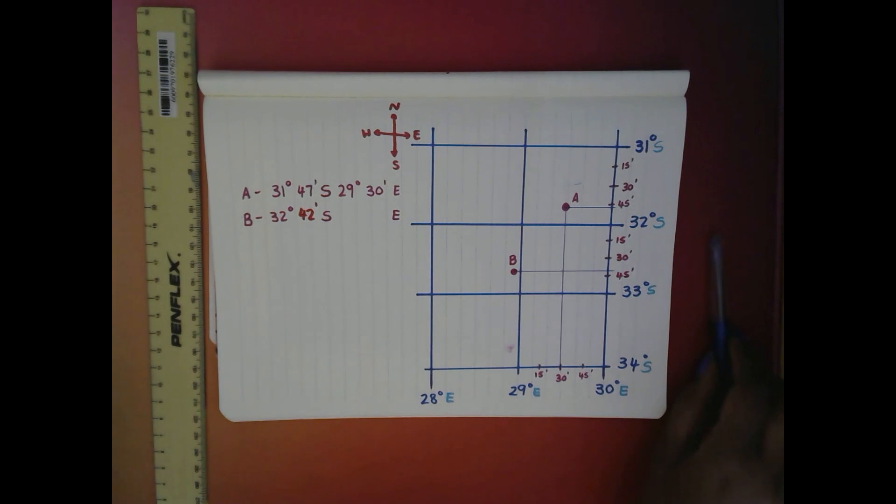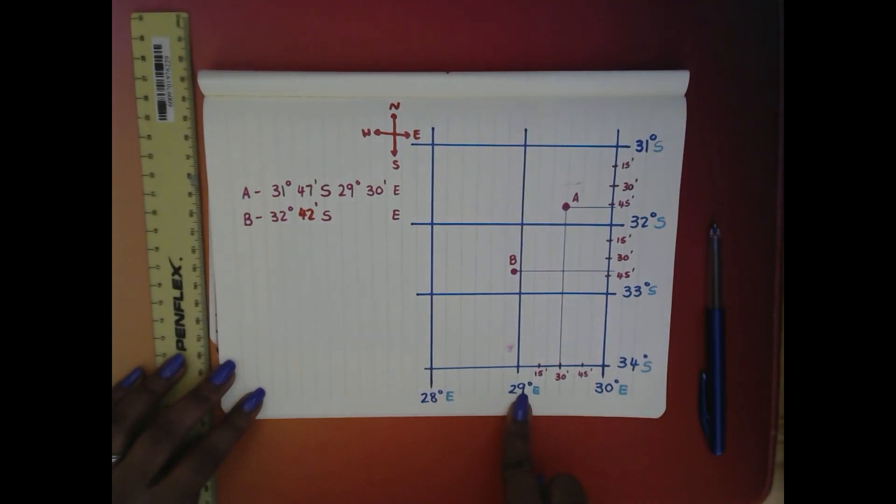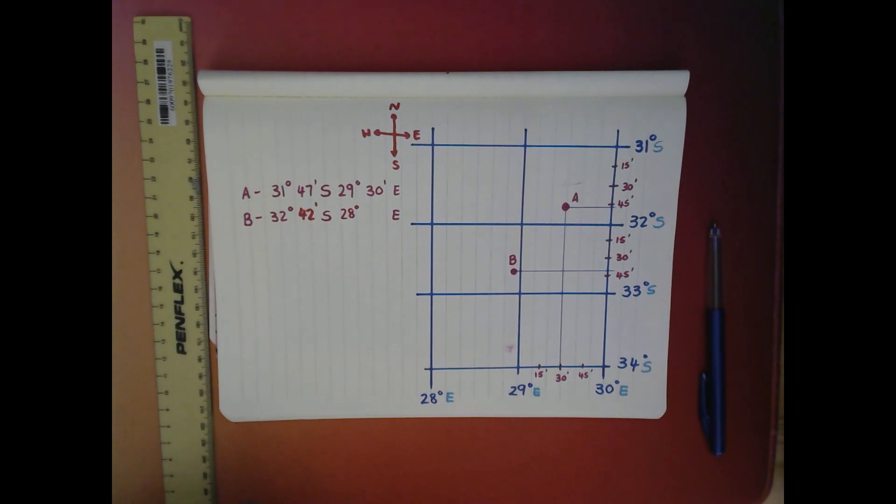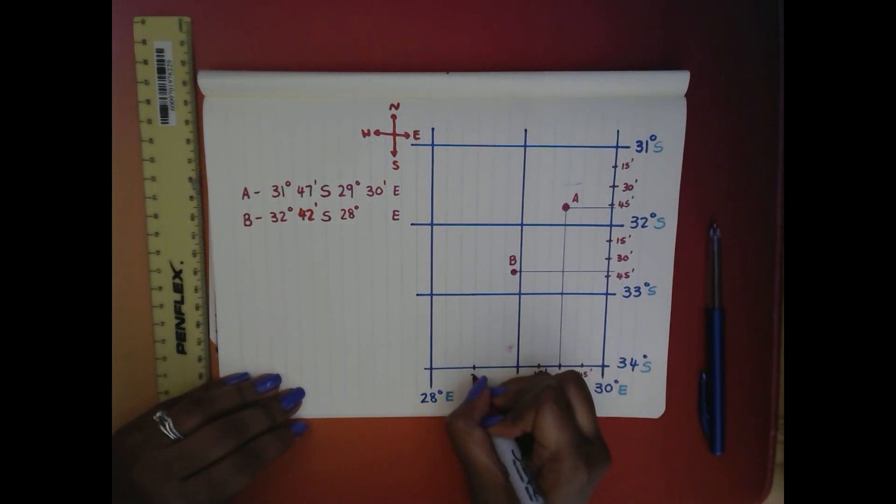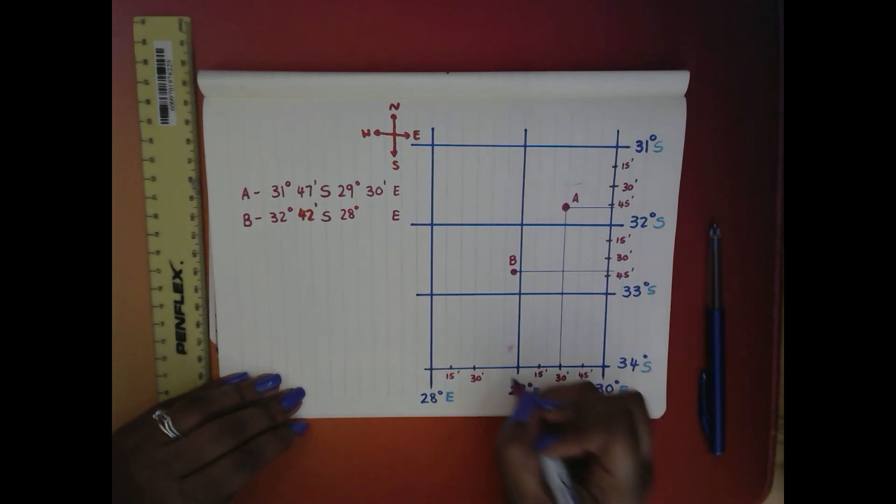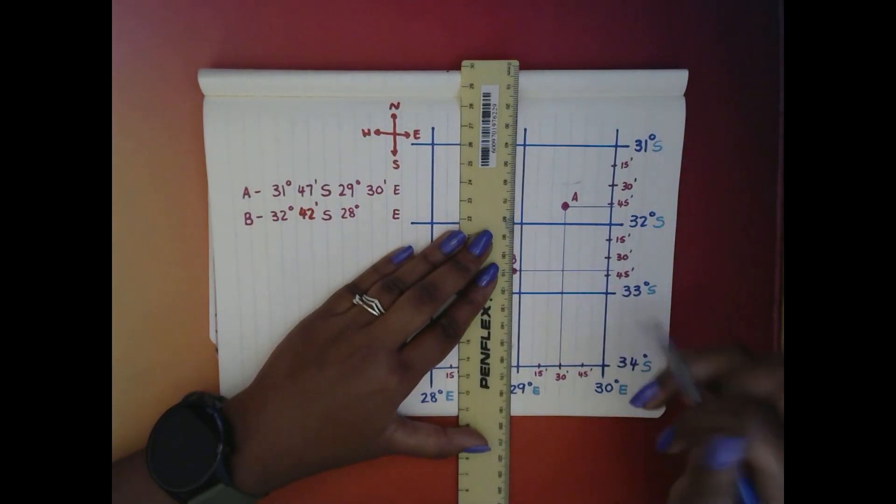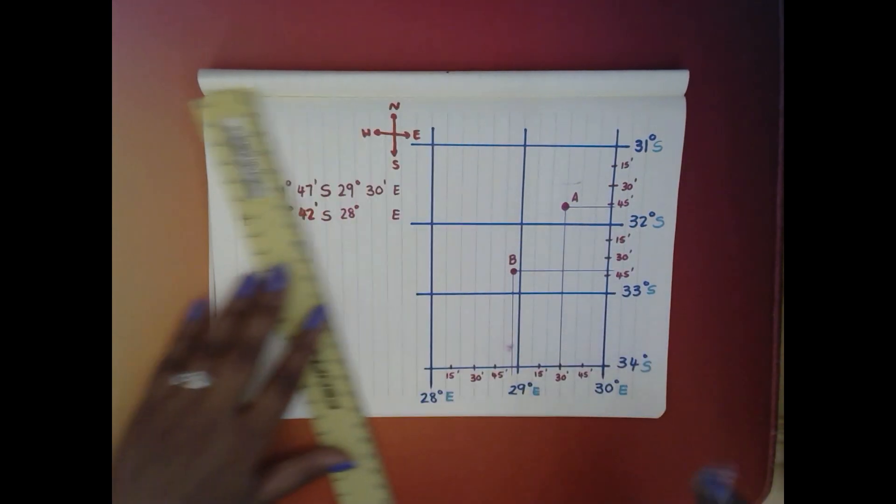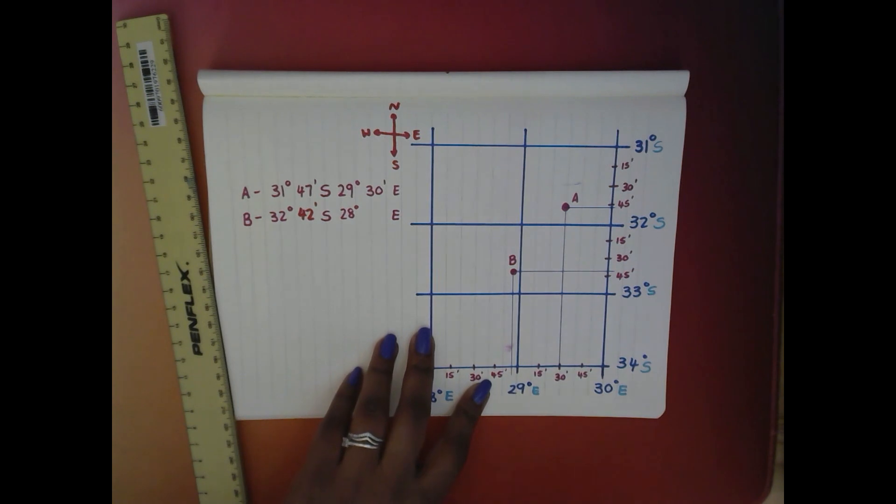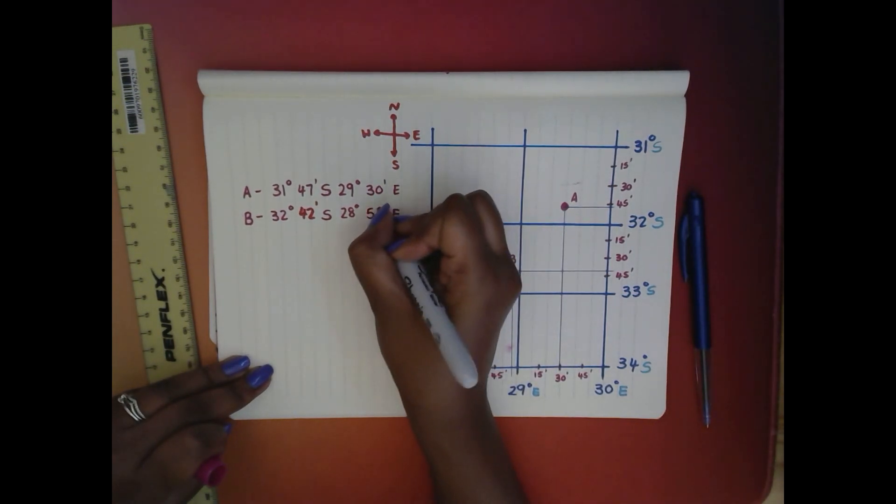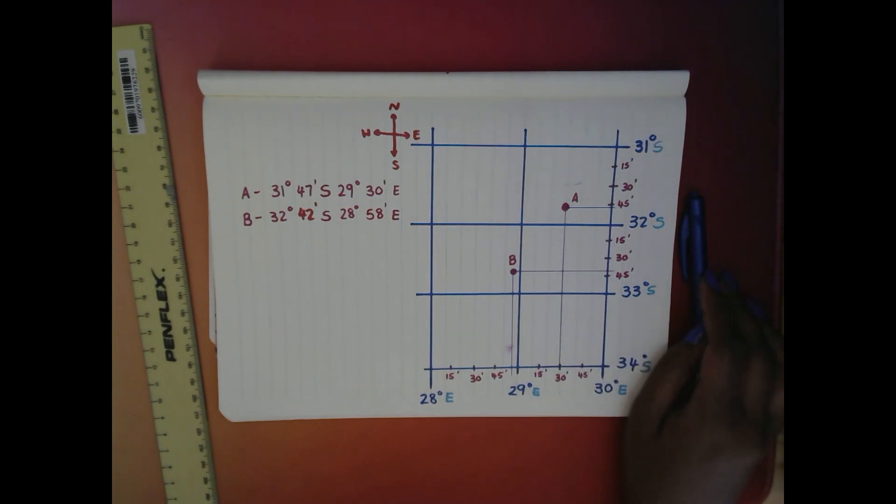All right, then we're going to do our longitude lines. It's between 28 and 29, and even though it's really close to 29, we're still going to write the smaller number. So we're going to write our 28 degrees. We're going to try and measure the bottom, so this looks halfway, that looks like 15, and that looks like 45. Going to take my ruler from the center of the dot, draw a line all the way down. And we can see that it's between 45 and 60, it's closer to 60. So I'm going to say that that looks to me like 58 minutes.